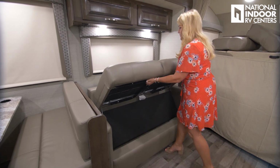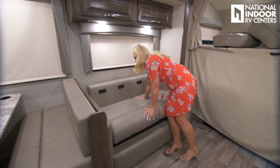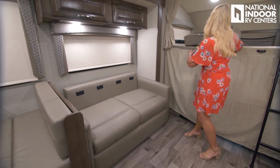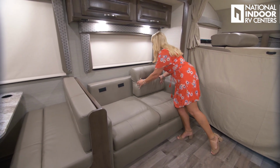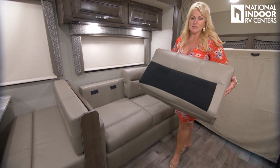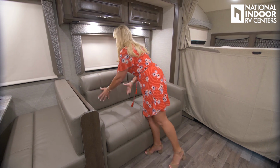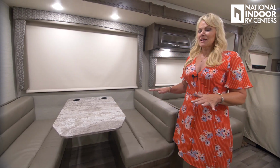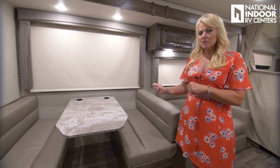Kind of fold it in first, push it down the back, down, and then we put our cushions back on. And they just Velcro into place, which I like too, so you're not constantly readjusting those. There you go. I always like the booth dinette. I just like that it's in its place. I don't have to worry about chairs moving around.